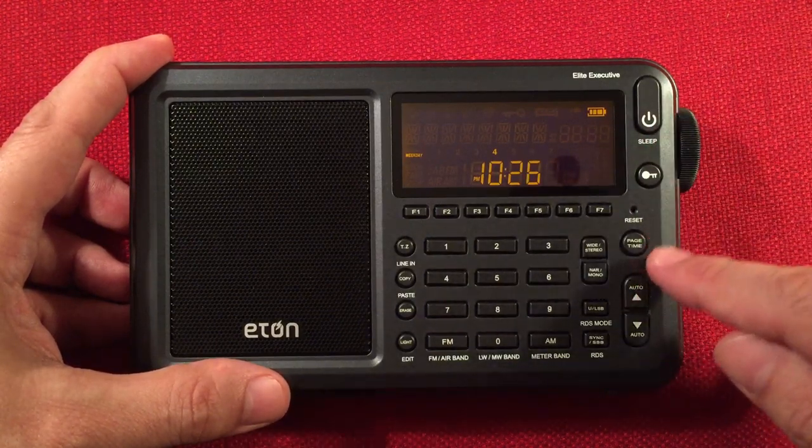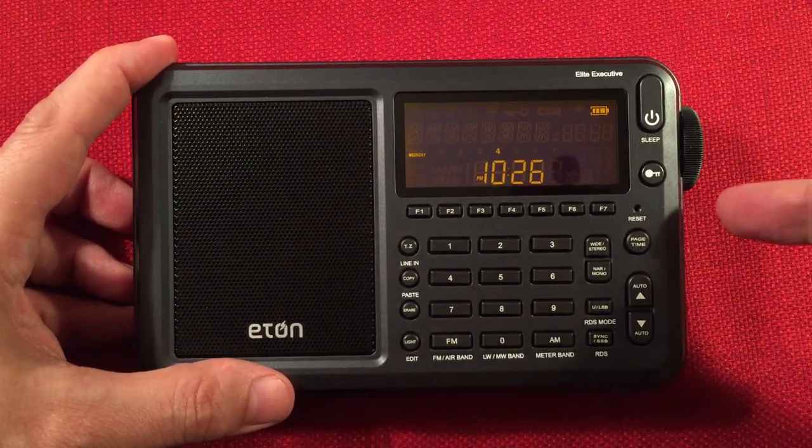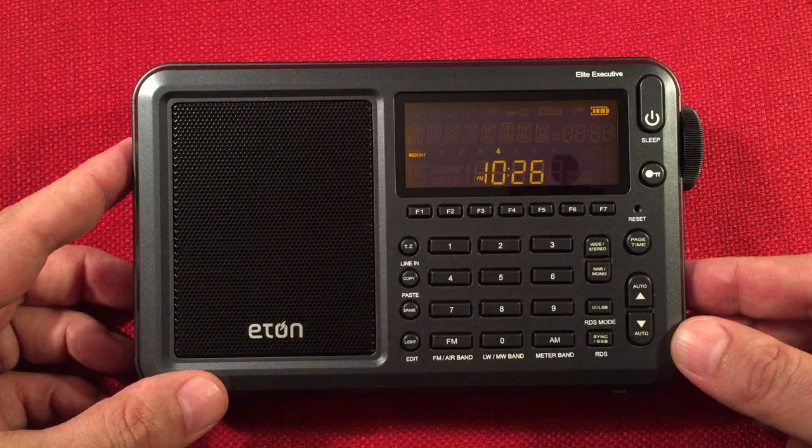And if you do ATS, when you press and hold the up or down, it'll automatically store the stations found. So it'll engage the auto-tuning system, which is something I don't tend to use. I like to manually add my presets.